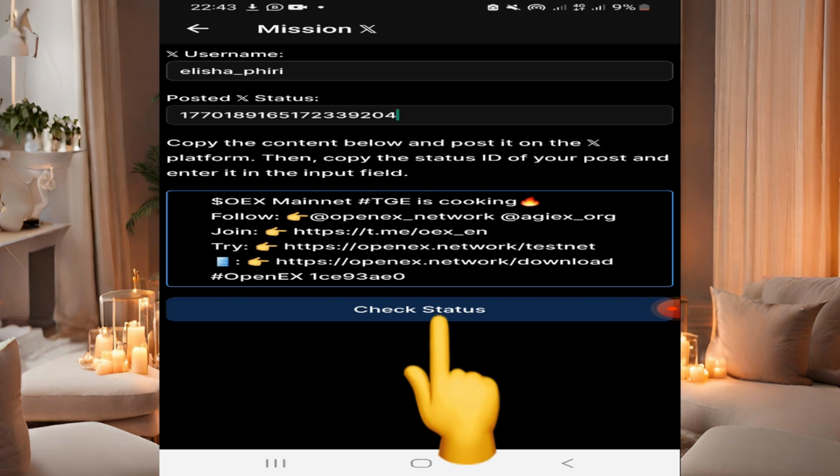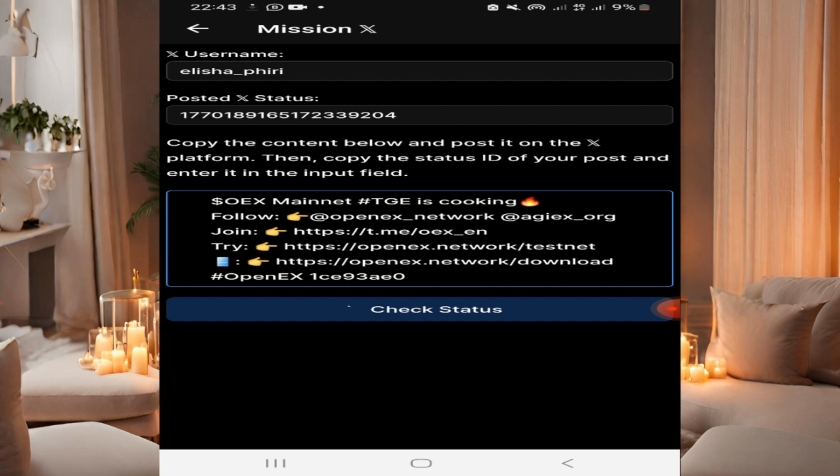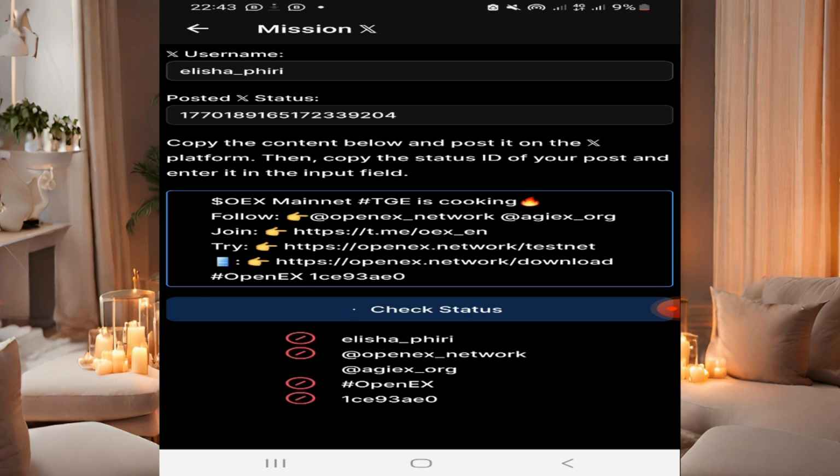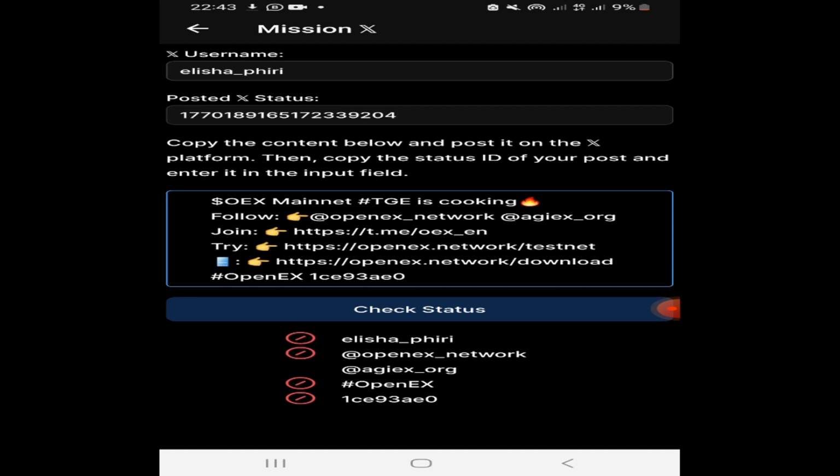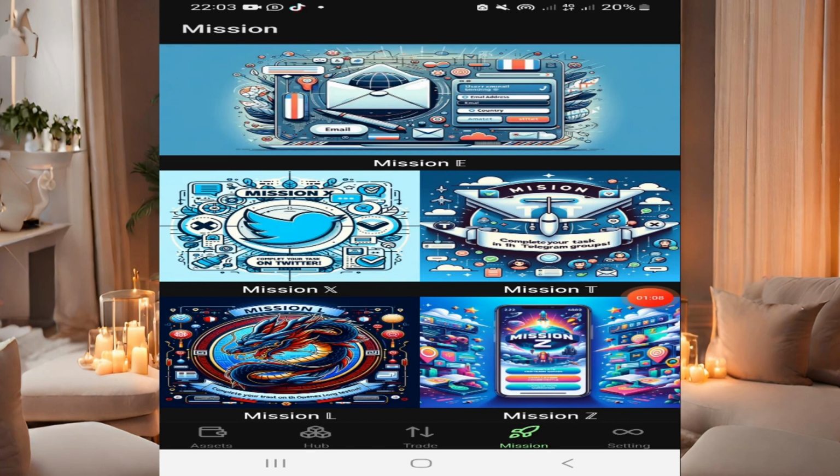And then we click check status. Come on, it's loading. Okay, so we'll get back to mission X.